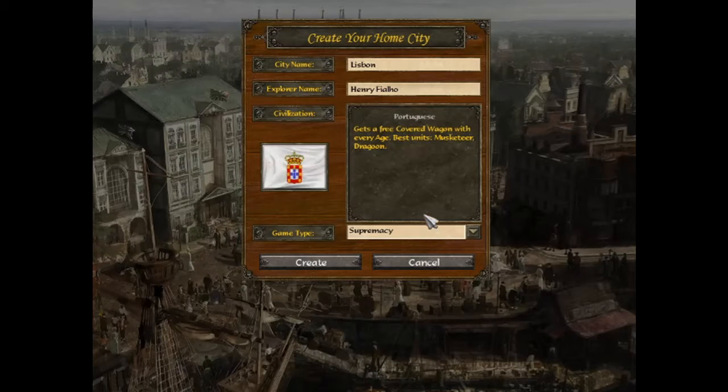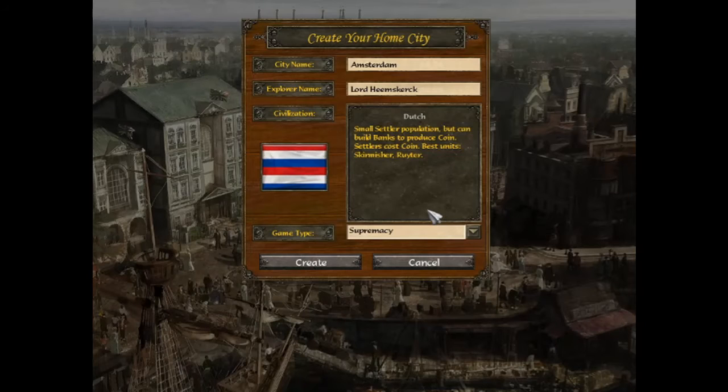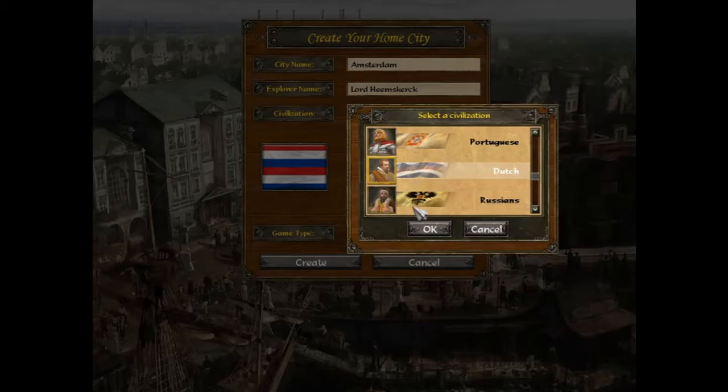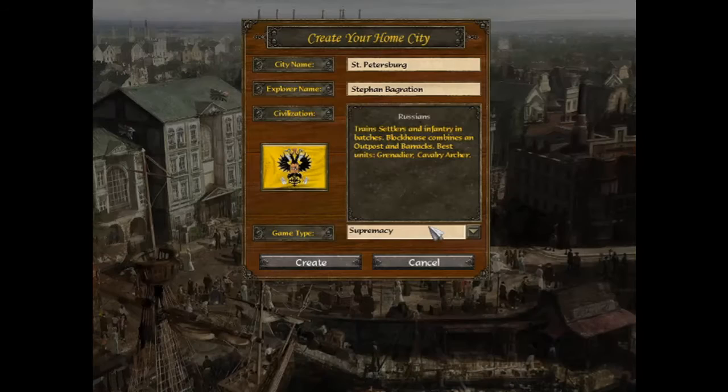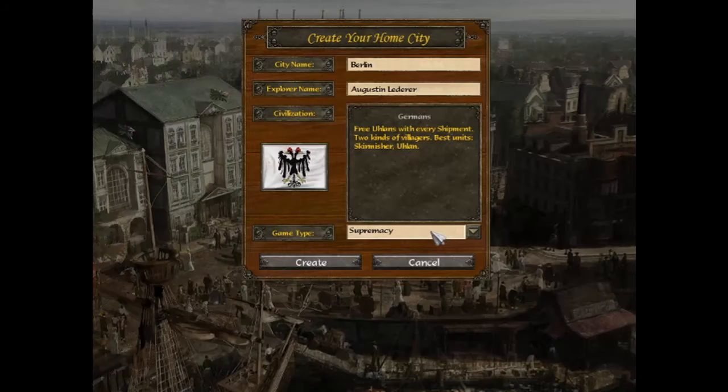Portuguese gets a free covered wagon with every age. Whoa, that's crazy, right? Best units are Musketeer and the Dragoon. Dutch, small settler population, but can build banks to produce coin. Settlers cost coin. Skirmishers and the Routier, that sounds interesting. Russian, trained settlers and infantry in batches. Blockhouses combine an outpost and barracks. Best units are the grenadiers and cavalry archers.